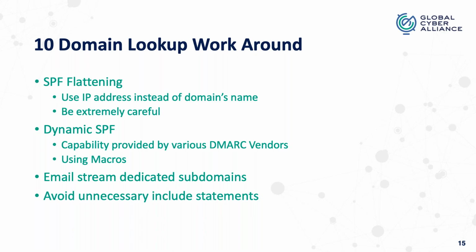The reason for that is because those third parties can add and remove IP addresses as they choose. They stand up new servers, those new servers will have different IPs, and they take down the old ones and may not reuse those IP addresses. There are also situations where they release those IP addresses and then somebody else takes control of them. But you're not going to know any of that. They're not going to tell you, because it's not their responsibility to tell you what IP addresses are coming up and what are coming down. They're going to tell you to use include:spf.google.com or _spf.google.com. That's why they typically don't give you a list of IP addresses.